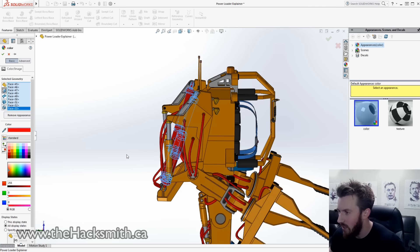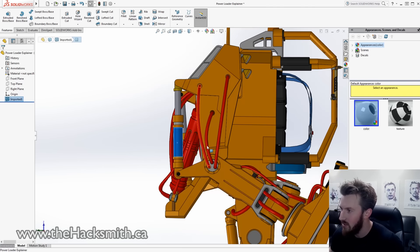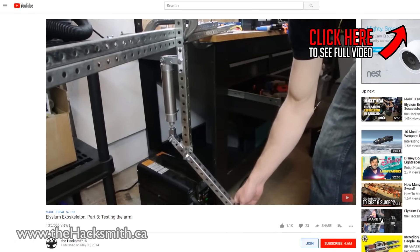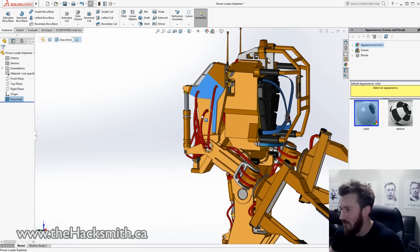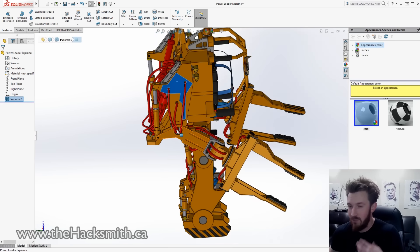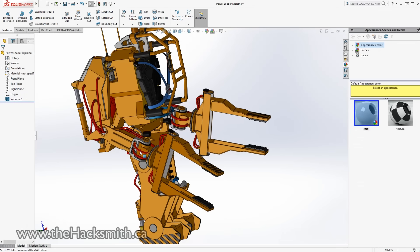So what will actually work on this design? Well, the bicep hydraulics actually will work — it's fixed to the shoulder and then it pushes the elbow out, not unlike my original pneumatic exoskeleton that I built years ago. We can use the general shape and outline of the arm, and there's a lot of cosmetic features we can include to make sure it looks like a power loader. The engineering question is just how we're actually going to make it work, because like you saw in the actual movie, it was just a prop moved around using wires and movie magic. To make an actual working power loader we have to think a bit. Because this is such a huge project, we're going to break it down and build individual pieces at a time — starting with just the arm.